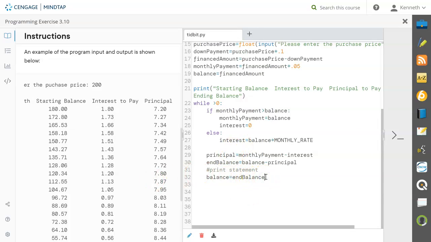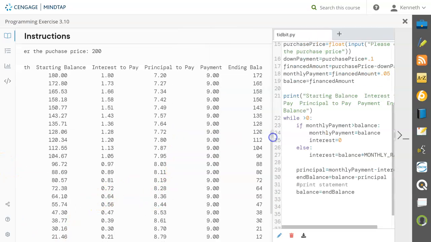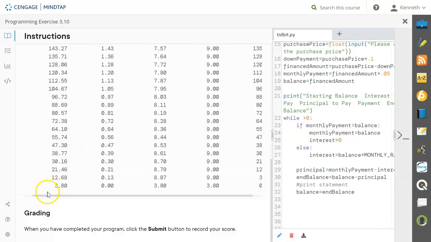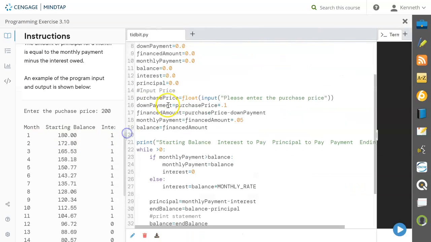The last step in here, so while this is less than 0, notice I also have another value in here that tells me what month it is. So I probably need to come back in here and have a month in here also.